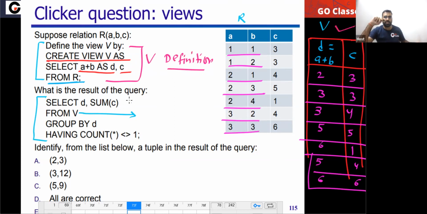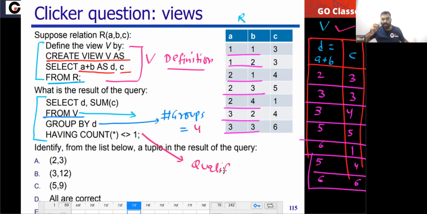Now it is a very simple question. From V, group by D. How many groups? If you do group by D, then how many groups are you getting? 3, 3, 2. So total 4 groups you are getting. And how many groups are qualifying?